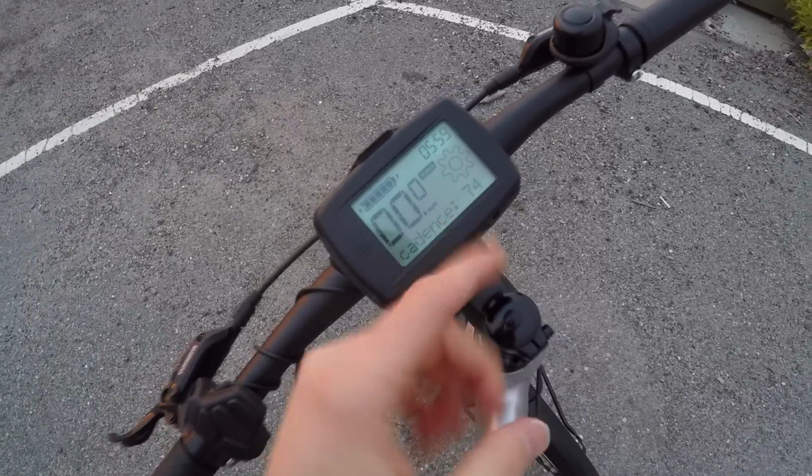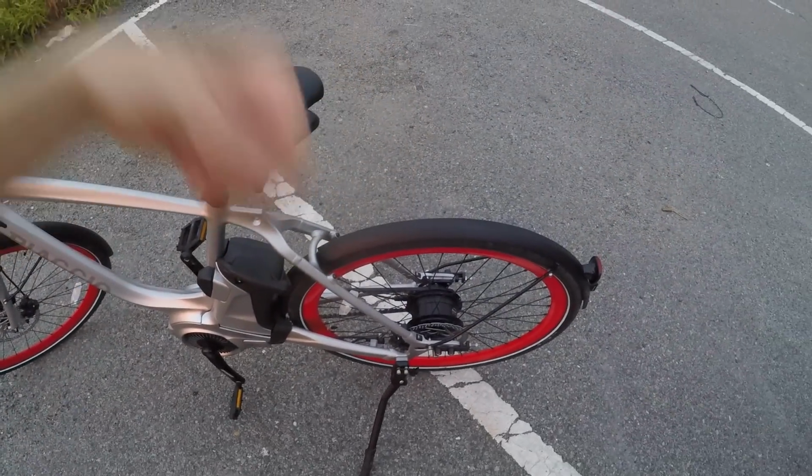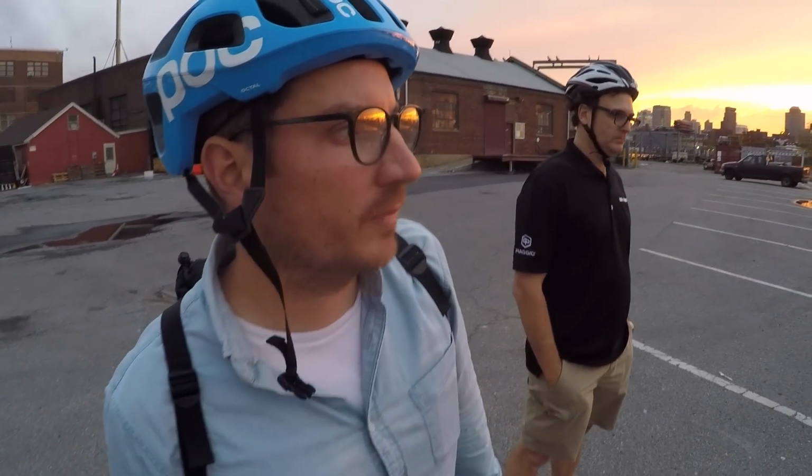Okay, so that's how you can raise or lower your cadence, and then the H-Sync automatically adjusts so that you maintain that cadence. You don't have to worry about shifting. I got up to, I think, 26-ish miles per hour. You do have to put in some effort, right? There are some bikes like Stromer where you're at 28. Chris, can you think of any others that are really powerful at that high end? Yeah, I think generally speaking, some of the hub motor bikes are more like that. Some of the older Turbos are like that.